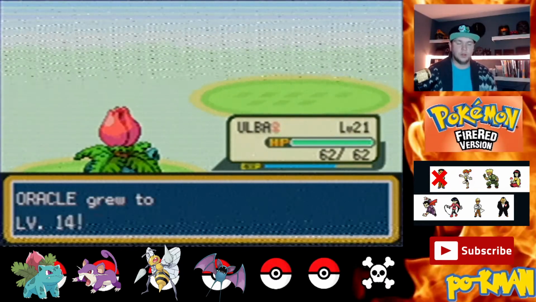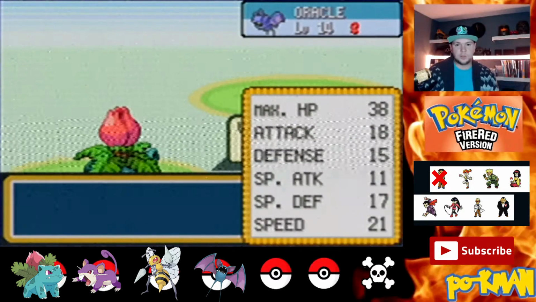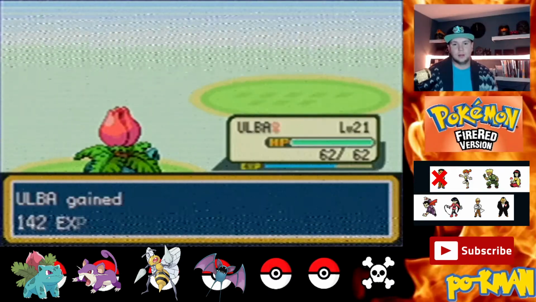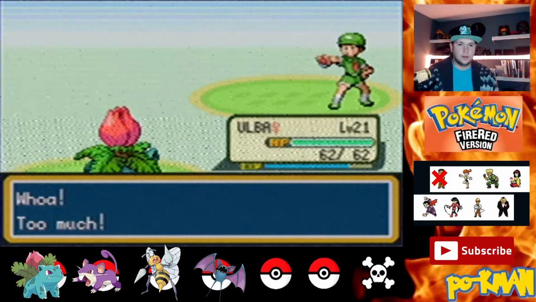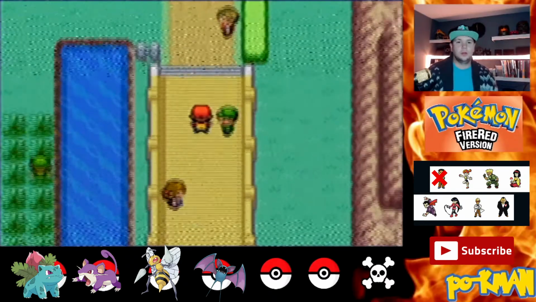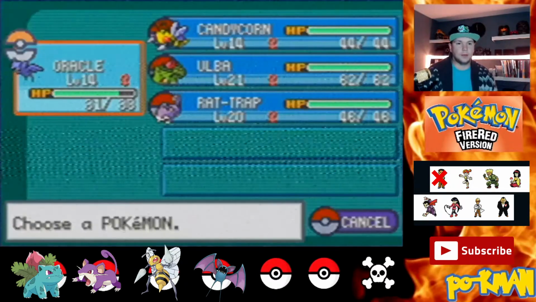Oracle 142. Welcome to the 14 Club. And what do we got? 21 for speed and 18 for attack and special defense is 17. Not too shabby. Alba gets 142. And Ethan's defeated. Wow, too much. Think about, you know, not telling people you're going to stomp them before you fall flat on your face.